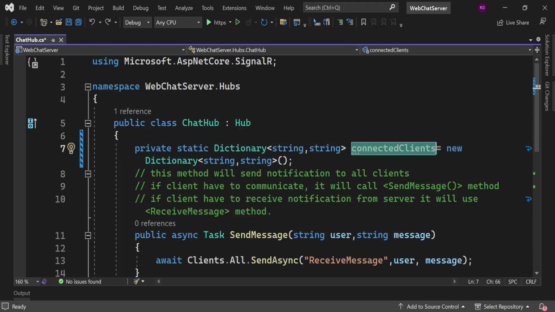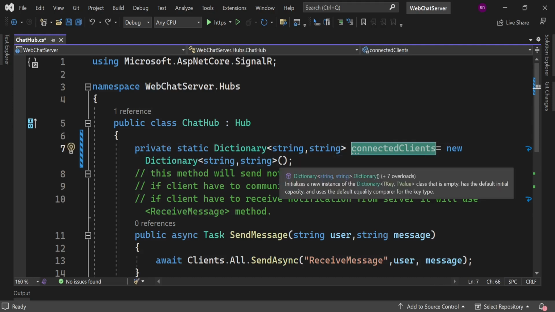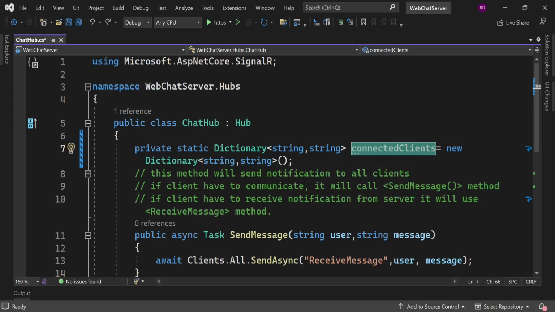We have made it static so that a single instance of this connected clients will exist in this application. Whenever user joins a chat, his information will be stored in this dictionary along with connection ID. So connection ID here will be the key, and user will be the value.